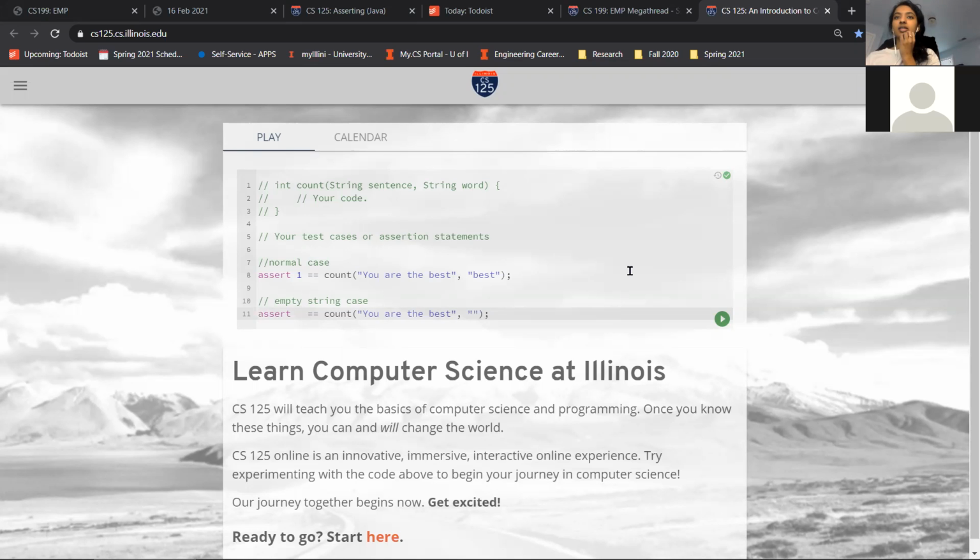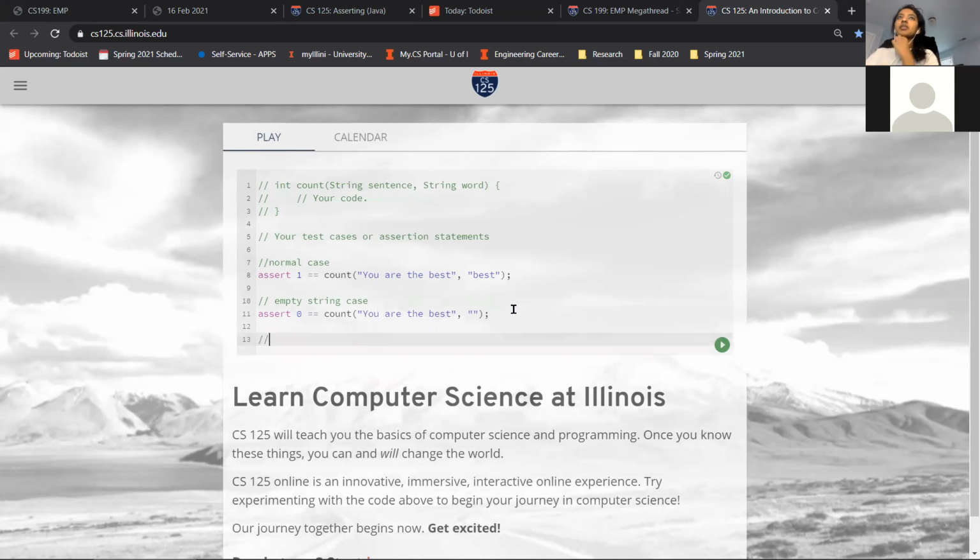Maybe null. No, I mean, I suppose you could have it check for an empty string and then just return null. But remember that this function returns integers. So what integer would go here? Zero. Yeah. Okay, and then alternatively, you could also have the empty string show up over here, right?